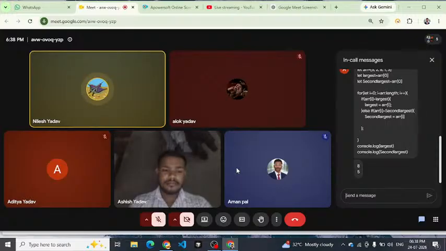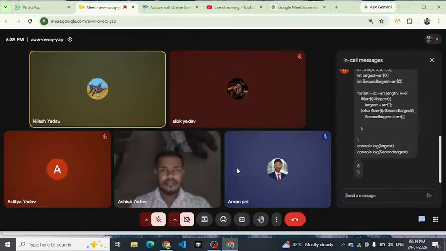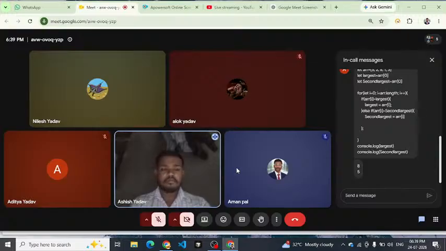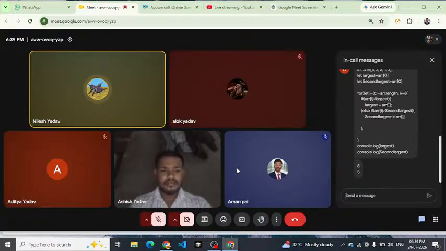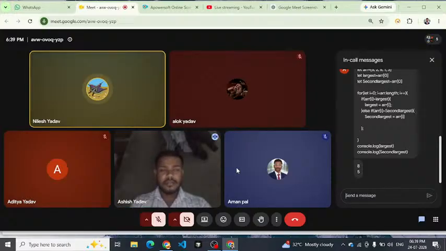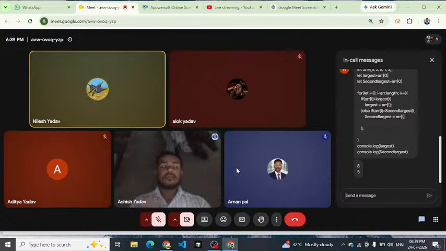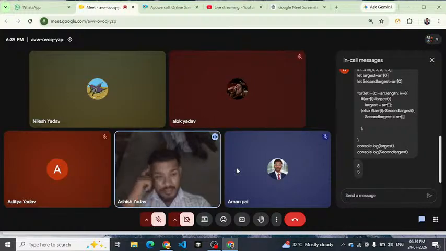How many frames are in your web page? In our web page... sorry, I have no idea. In the VTiger project, how many? In VTiger, I am facing only two iframes. Which module? Actually, I do not recall where I used it, but I used this iframe concept.